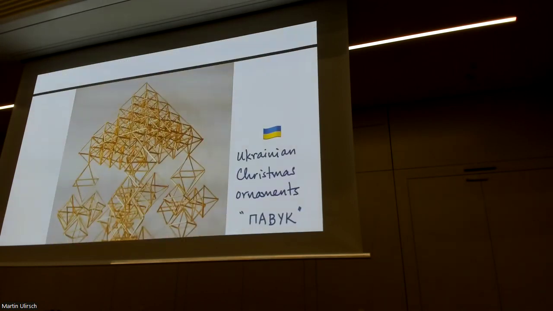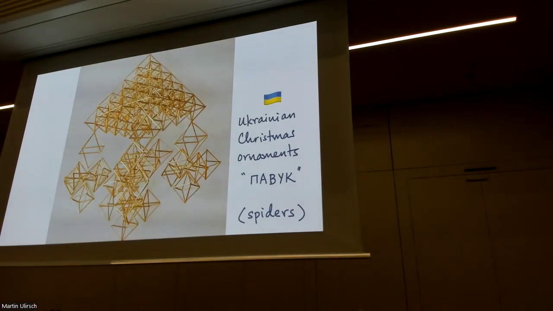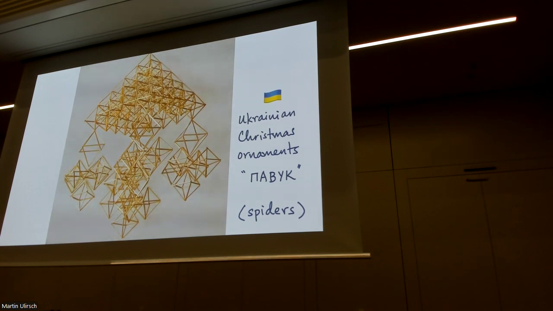All right, so we're going to take a visual break. Look at this, my favorite Christmas ornaments. It's called pavuk, or spiders, introduced to me by my Ukrainian husband. So yeah, there is a lot of polytopes there. Okay, any questions? It's not mine, we didn't make it. I found it on the internet.